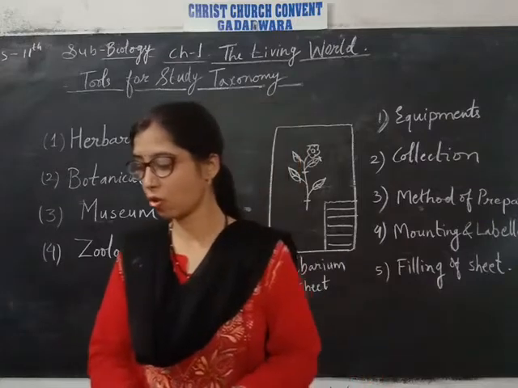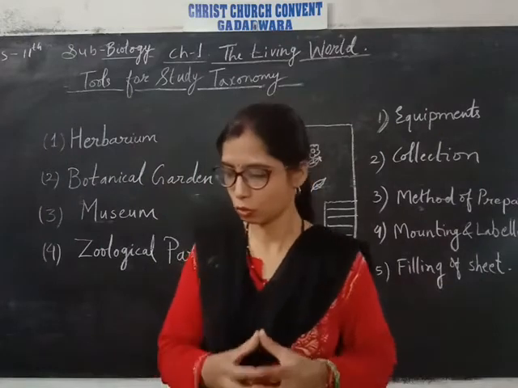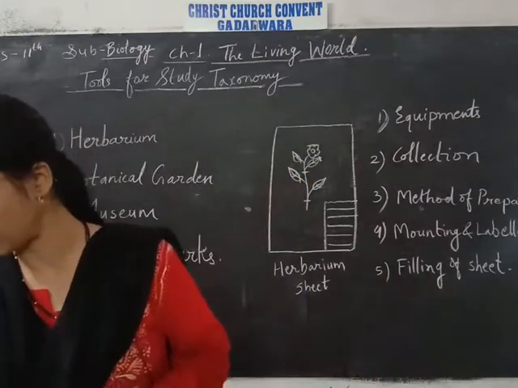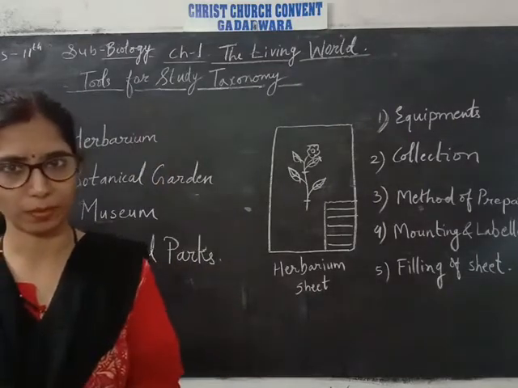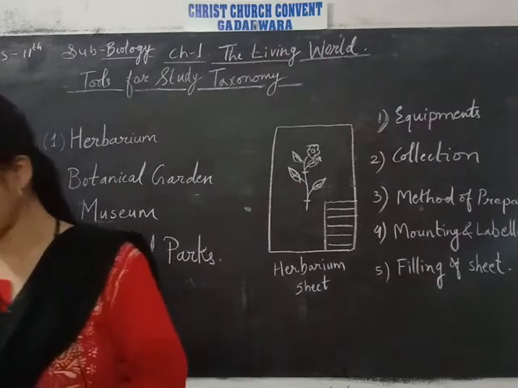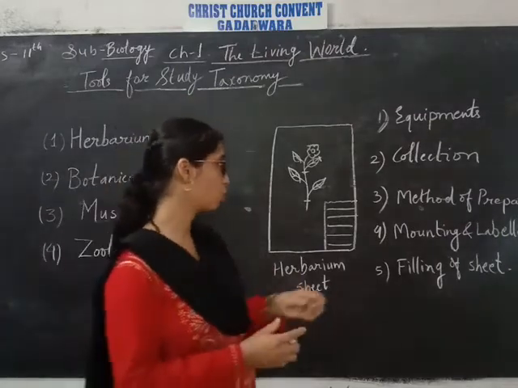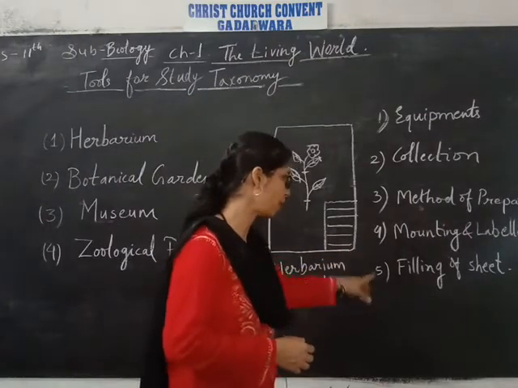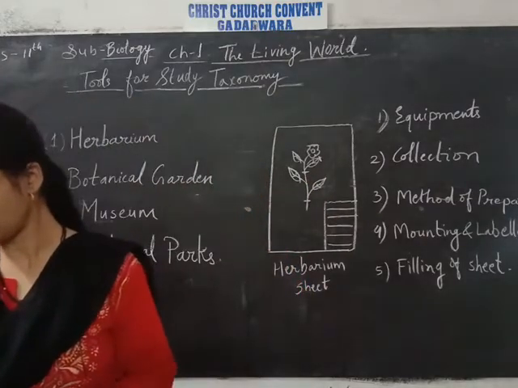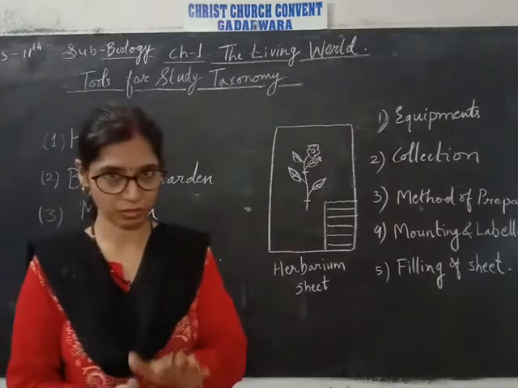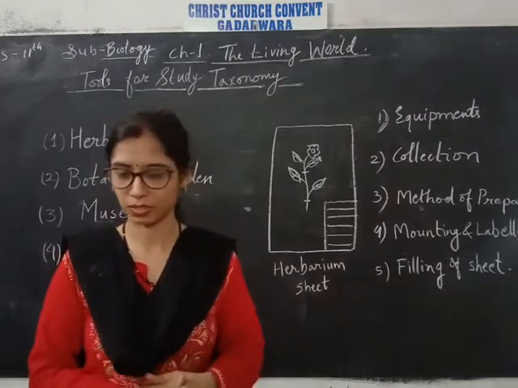Then next is the method of preparation of herbarium. How can we prepare the herbarium? First of all, the collected plants should be pressed carefully on newspaper or blotting paper, and if the herbaceous plants and their branches are very long, you have to make a V shape or L shape and press them. Then some of the plant spread on paper should be pressed with the dorsal surface and some with the ventral surface. You can press them in this way.